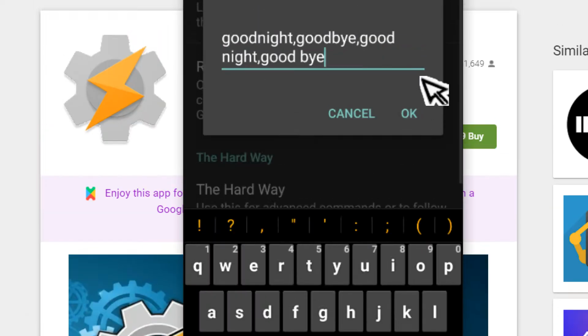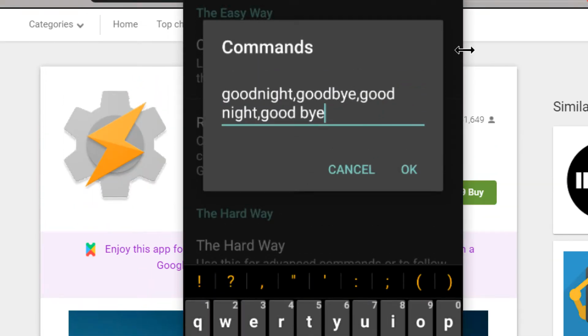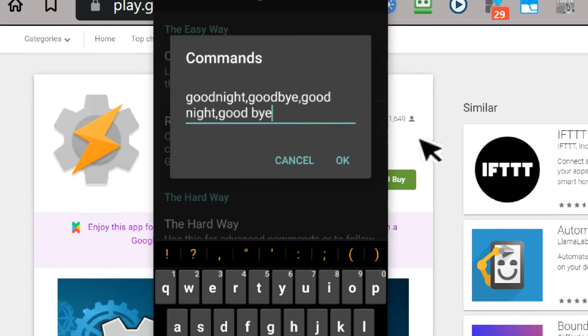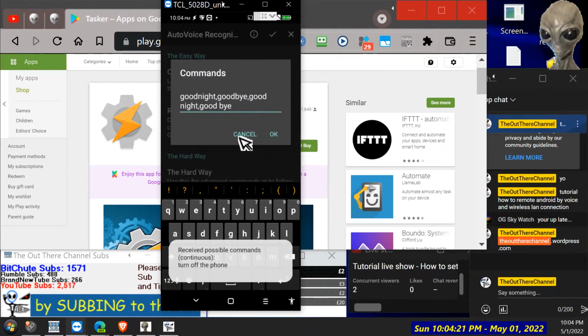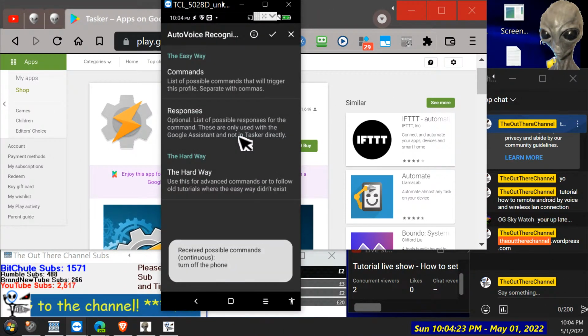You just basically put all the English words that you're saying that you want to activate that task. So good night and goodbye. They just have to be by themselves, and or turn off the phone, which I was demonstrating before.